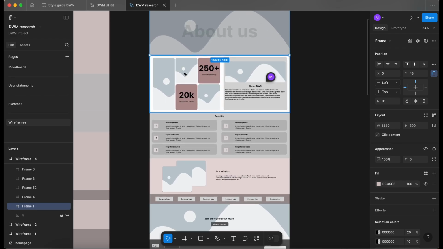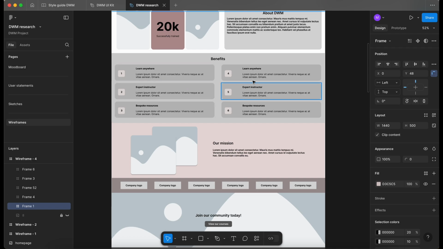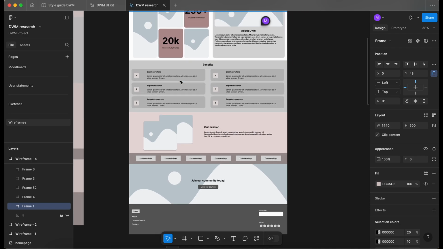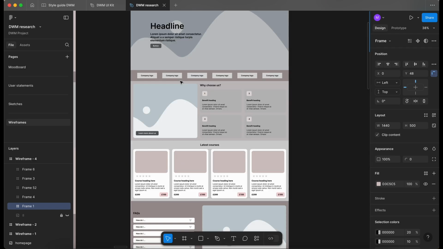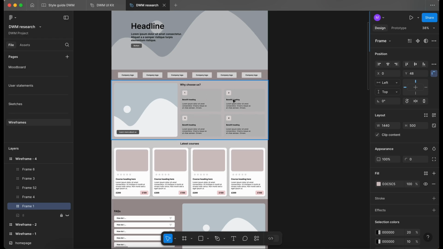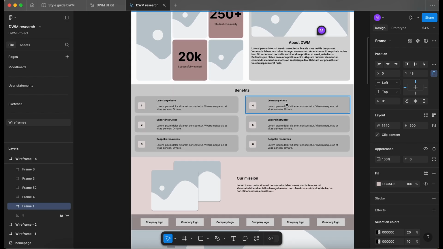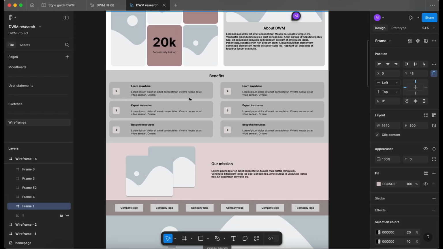Got these different card elements here showing stats or showing images. Again, maybe there's a component here we can create, something that's got color and a stat, and then something that flips and can be an image. I don't know, we'll see. We've got, again, different benefit style cards here, so maybe that feeds into the home page as well, because we've got benefit cards here that are in a portrait version versus a more landscape version here. So that could be something we could look at.